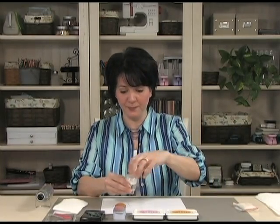Okay. Now I'm going to use some clear embossing powder, and I like to work over a sheet of paper, so this way when I'm done with the embossing powder I can just fold it in half and sprinkle it back into the jar.